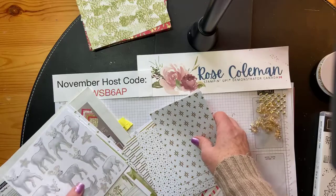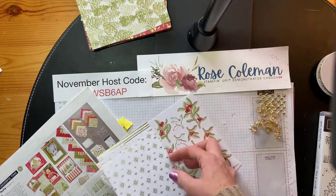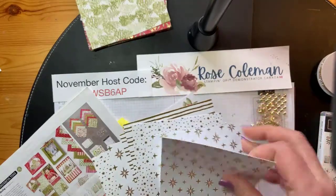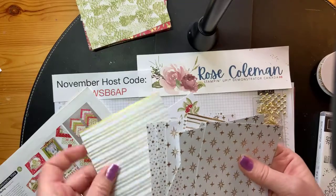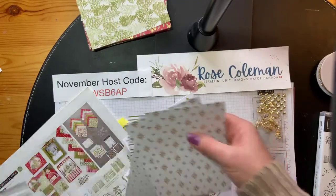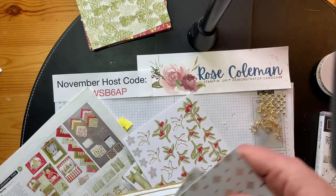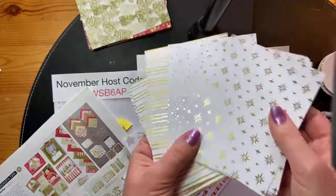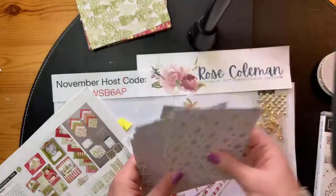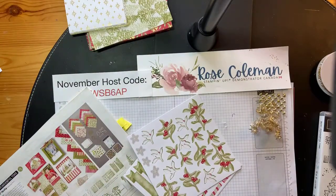In this kit, you are going to get 12 of those. There's how many different styles? We've got the bigger stars, the little stars, the stripes, and the diagonal stripes. So actually there's three different designs, and you're getting 4 sheets of each, enough to make 12 cards. Look at the shine. You get 4 each of 3 designs.